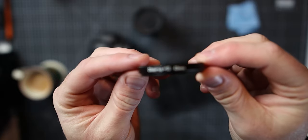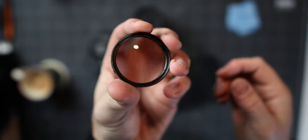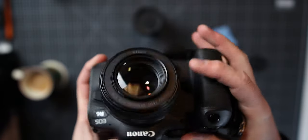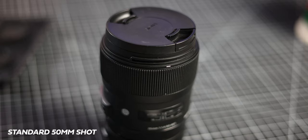Then I stumbled across these. These are macro filters, and they basically screw onto the front of any of your lenses. I've gone for the thread mount that I've got for the 50 RF — a cheap lens, a nice lens, but for using it for stuff like this it's going to be absolutely perfect and for photography as well. Basically little lens filters that screw onto the front of your lens like so. It screws on and it turns your normal lens into a macro lens. It comes with four: a one times, two times, four times, and ten times macro.